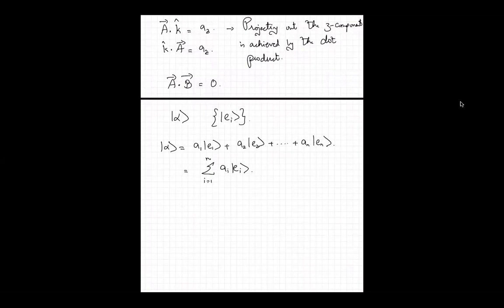Here repeated indices are summed over. This is called the Einstein summation convention. Whenever I write ai ei, I don't even have to write the summation. So I can as well write this as ai ei and leave the sum for your imagination. This is called the Einstein summation convention. But I will not be following this religiously in this course. But if you look at any book that does this, you have to understand that there is a sum over i.